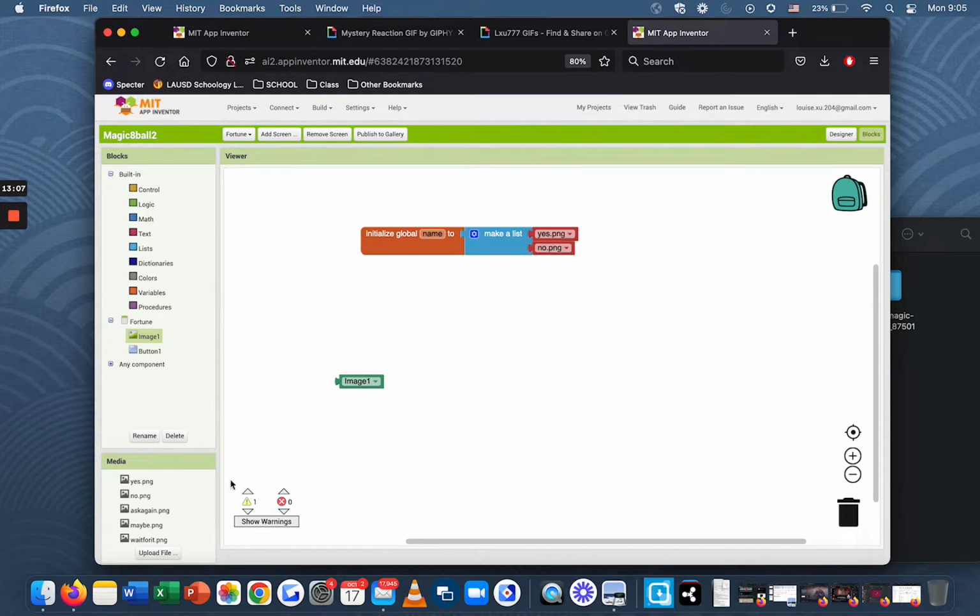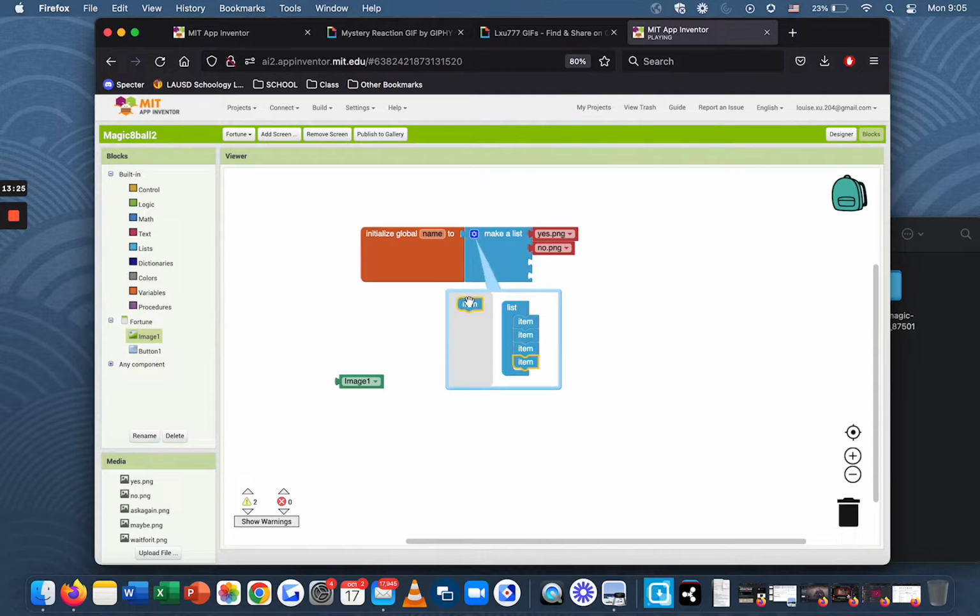And let's see, I have more images. What do we do? You go to the make a list, you go to that little gear symbol here, you're going to click it, and you're going to go to item and drag to here. So now you have another part. But I have 5 I want to do. So you're going to do item, another one. So we have 4, item, and now we have 5.